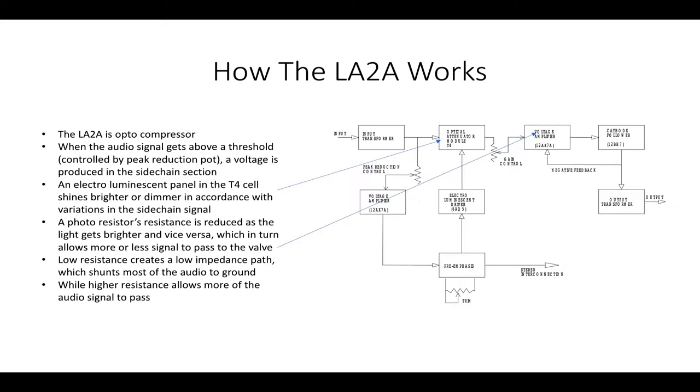We've got an input transformer here, which we'll get some coloration from. We'll take a split of the signal here, and depending upon the position of the peak control, which is just a variable resistor, we will then send a side-chain voltage. So we'll go into this amplifier to increase the level, go into a pre-emphasis meter which is a little trim in the back of an LA-2A called the R37 trim. Usually that's set flat, but it can be changed so that it responds differently to frequencies - it compresses a little bit harder if there are going to top frequencies if you adjust that control.